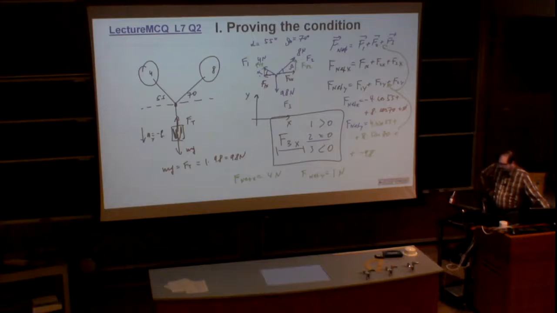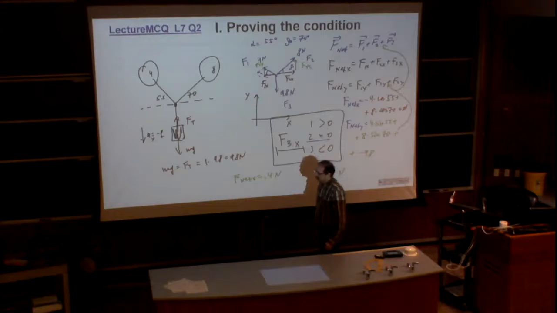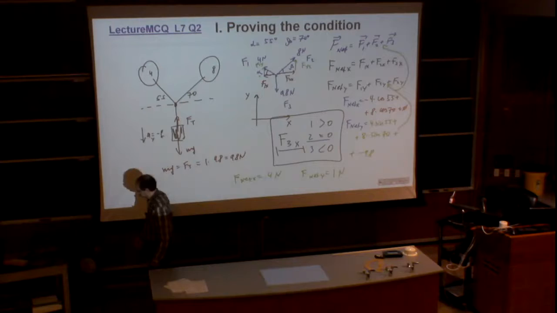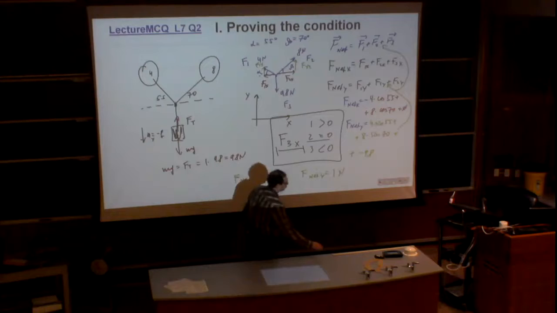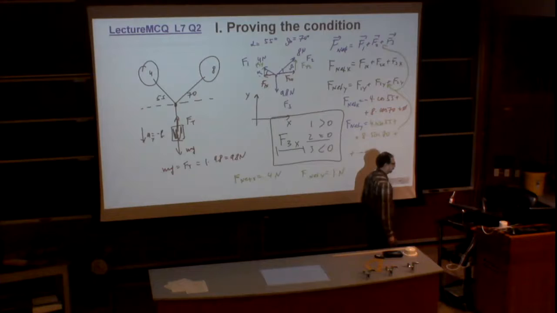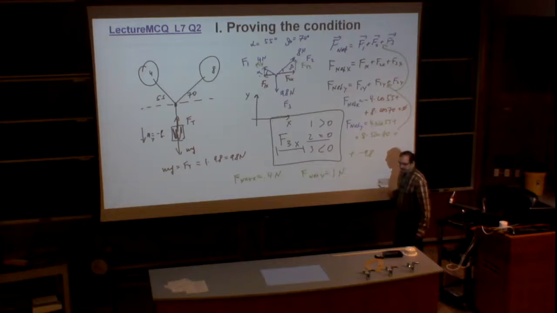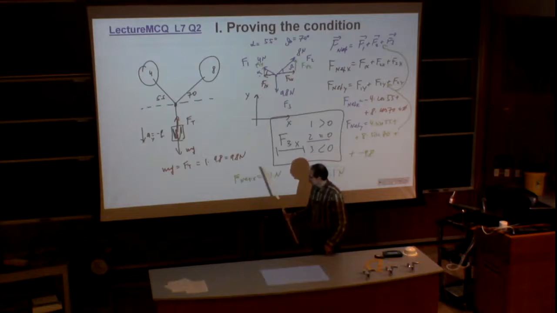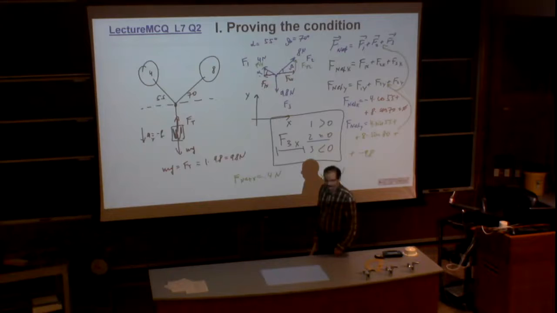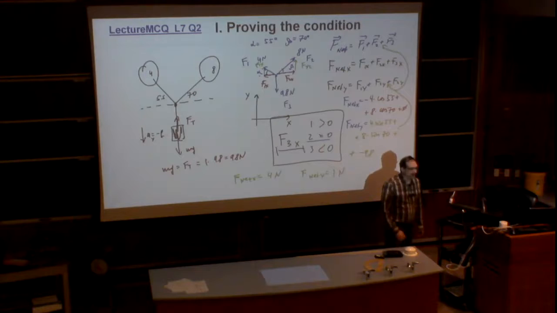First of all, are you talking about the knot with the scales or the force table with weights? With the scales. All right. So you know how we found that X component? Yeah. And we found the Y component of the net force? Yes. And we said after that that even though these numbers are not really equal to zero, they're small enough to convince us. So if we made this experiment as accurate as possible, these numbers would have been almost equal to zero. That's the point of this. Okay, so we don't find a combined net force, it's just the net force of the separate components. Well, if the X component is zero and the Y component is zero, the whole force is zero.